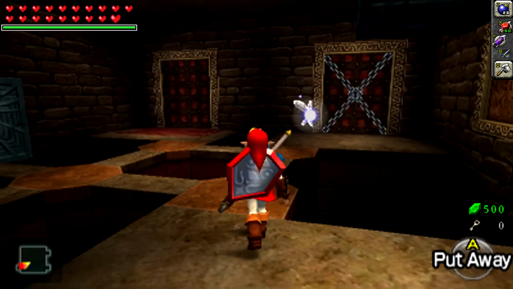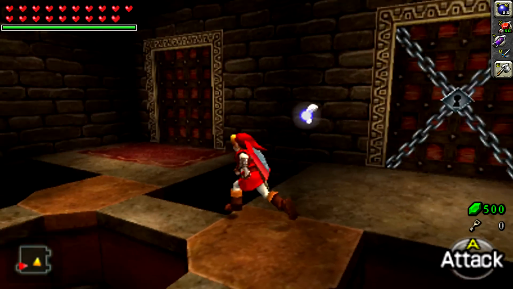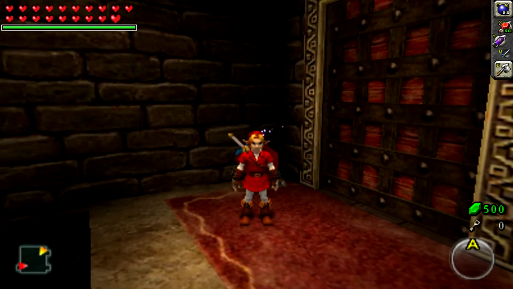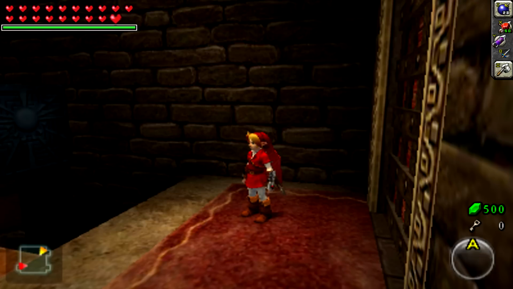So with that, I think we're gonna call it quits, and in the next episode, we get to look at more of Link's prettiness and get through more of the Spirit Temple.